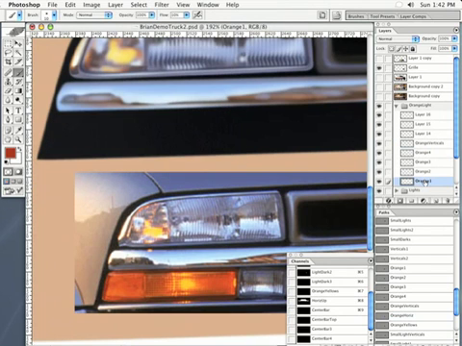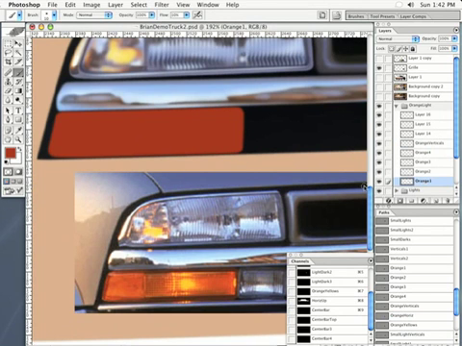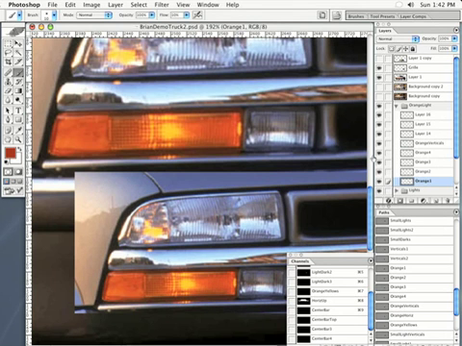Let me go Command H, Option Delete, and now I have the basis of the light in the back of that light. And anything else that has to be done on top of it, I'll start to do right now, actually. I'm going to show you the car again. Click up to the orange 2 layer.